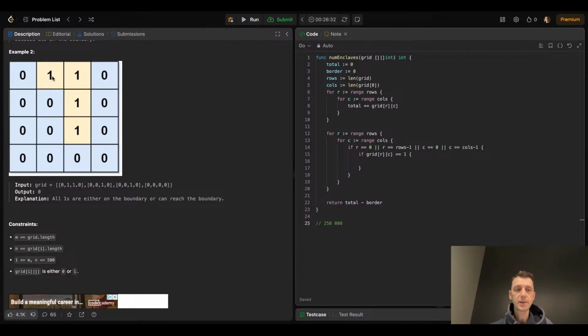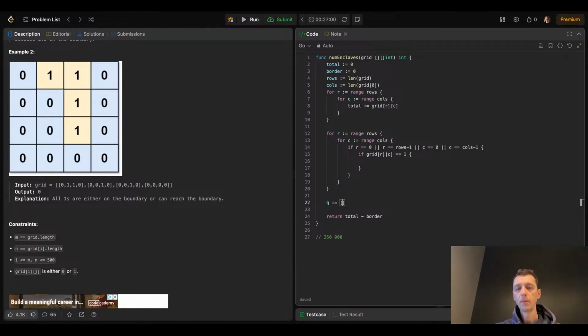In this case, we'll start. The BFS will go like that. We'll have a queue, which will be some kind of, it's two numbers basically, this position.